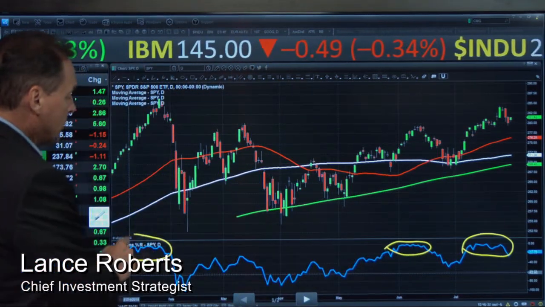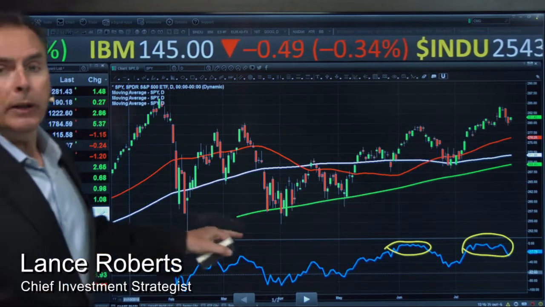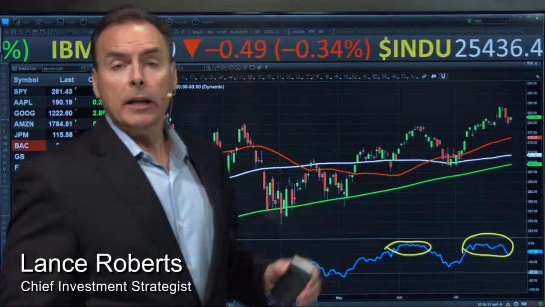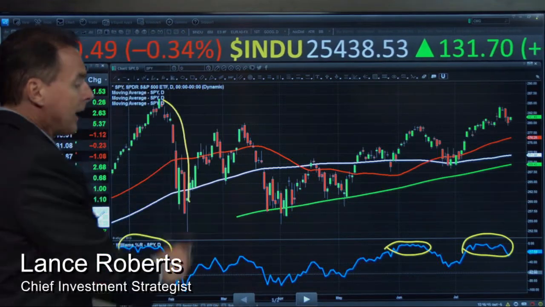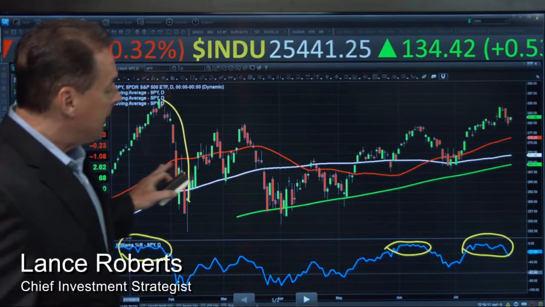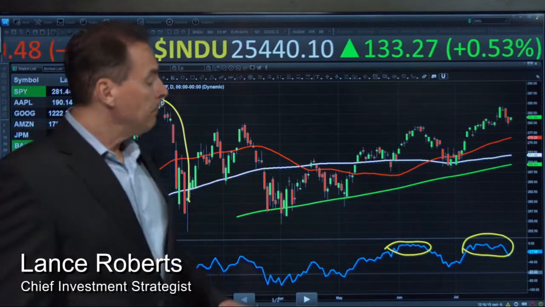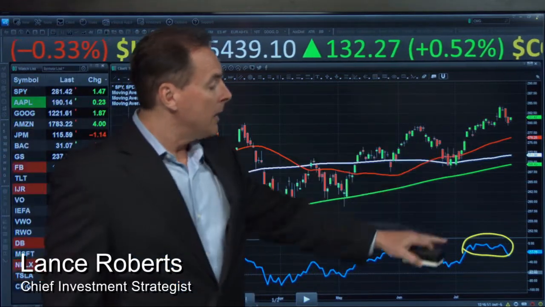And that really goes all the way back to January, when we noted at the end of January, we were talking about the relative strength index, and we said that where these levels are right now, it's very likely we're going to see a 5 to 10% correction. That correction happened actually just the following month. Since then, we've been in a sideways trading pattern, and this recent rally from the lows has gotten us back to this overbought condition once again.